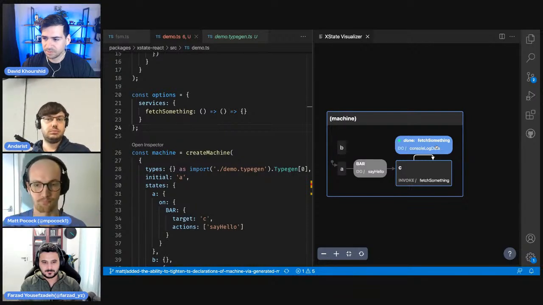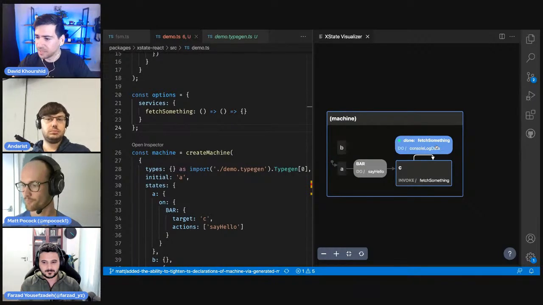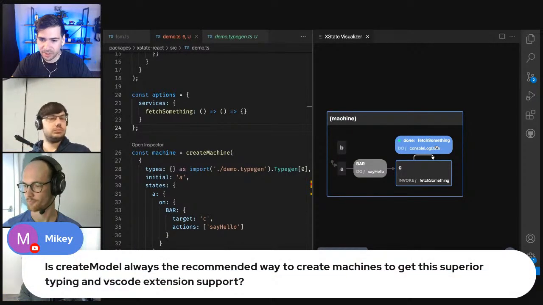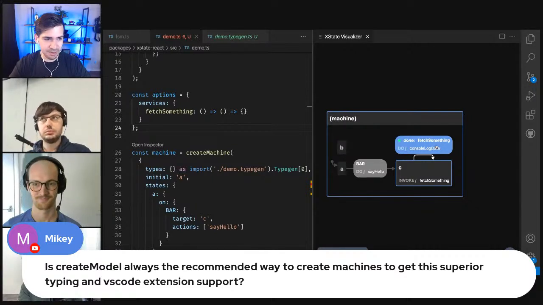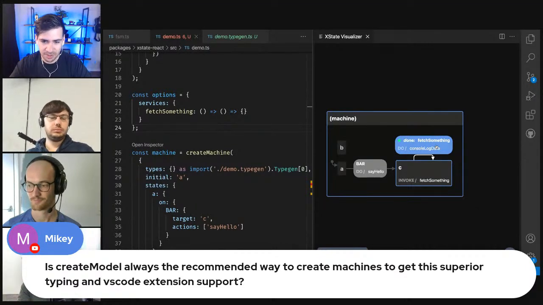So yeah. Makes sense. And there is another really good question in the chat. Is createModel always the recommended way to create machines to get the superior typing and VS Code extension support? For the first part, I would say right now, yes, createModel is sort of our very fancy band-aid for improving the typing. And there's a lot of cool stuff coming to createModel that's going to enable a lot stronger typing, more so than just creating a plain machine.